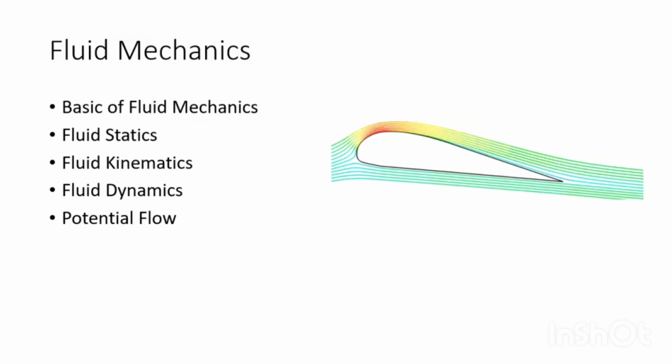The next part is fluid kinematics. In this part, we are going to study the motion of a fluid flow. We are only discussing how the fluid is moving and we are not concerned with the reason behind the motion of the fluid. But in fluid dynamics, we are going to study the reason behind the fluid motion as well. The last part is potential flow, and it is the most interesting and important part of fluid mechanics, where we are going to study certain phenomena like laminar flow, turbulent flow, boundary layer phenomena, etc.